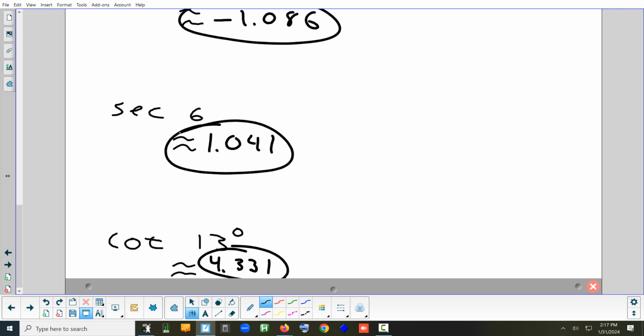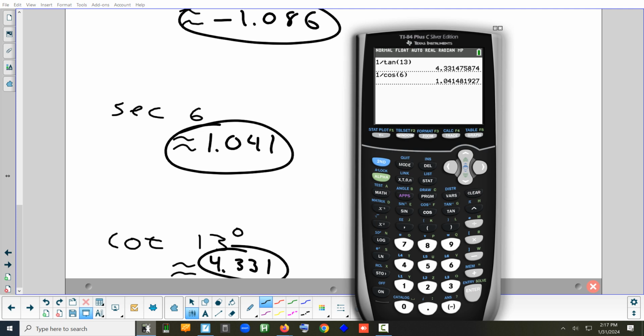So the only time that you'll use the calculator is if it's an angle that's not a multiple of 30 or 45. So that's unit circle trig, trig on really any type of circle, and then how to use the calculator. Any questions on that? When you did the tangent, did you put it back to radian? When I did the tangent, I left it in degrees because it was in degrees. We switched it to radian because we did secant 6 last.